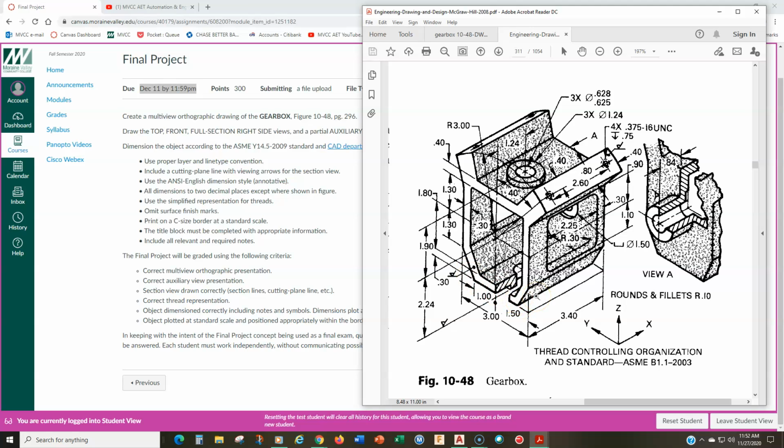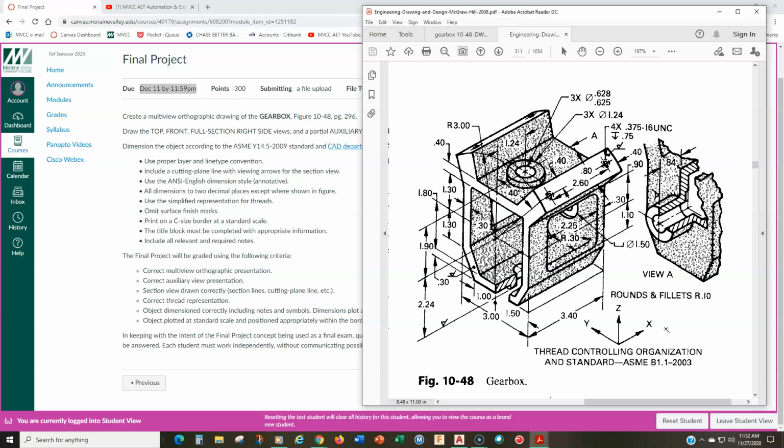And the one thing that the surface finish marks do tell us is they tell us the surfaces that are what we would call finished. That is to say, they're cut smooth and flat. And they indicate where we don't have fillets and rounds. So that edge right there does not have a fillet and round. This edge here does not have a fillet and round. As opposed to this edge, this corner right here, which is filleted, this corner is filleted, so on and so forth. Okay, so I just want to draw your attention to that.